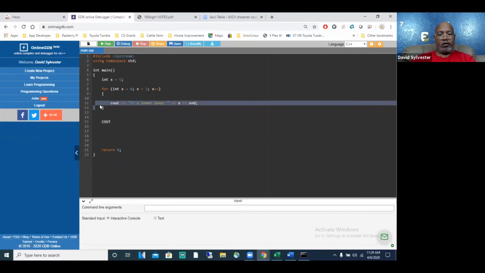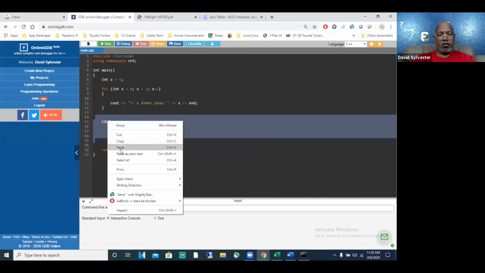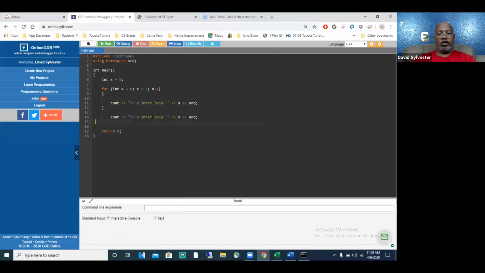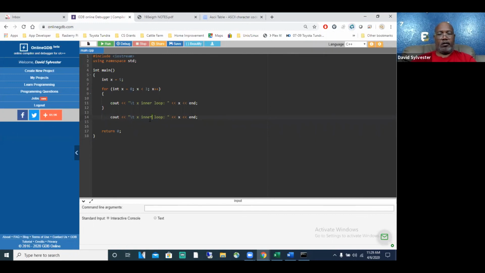I'm gonna copy this, and change this to outer. If I can type. All right, outer loop.